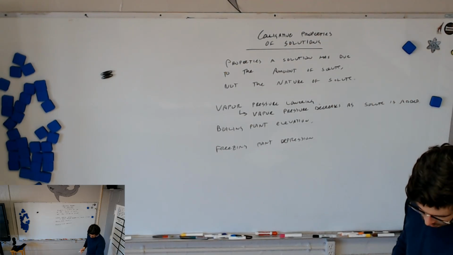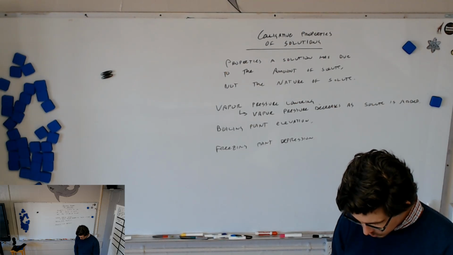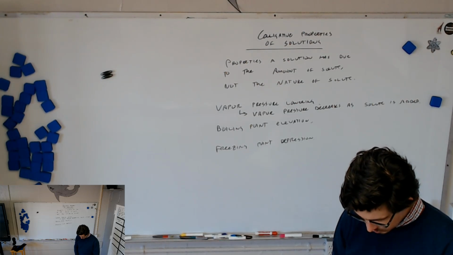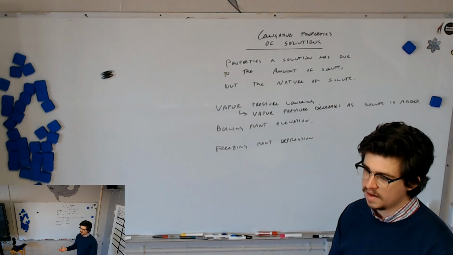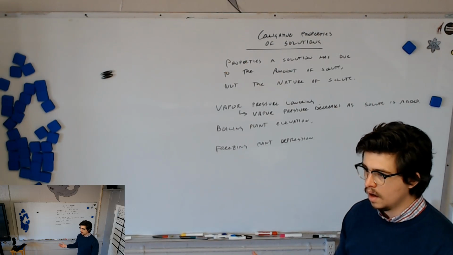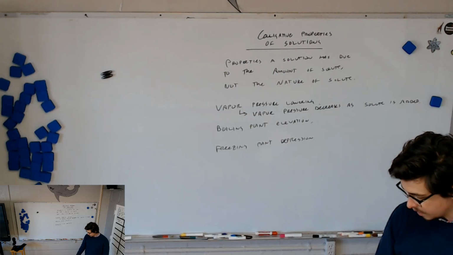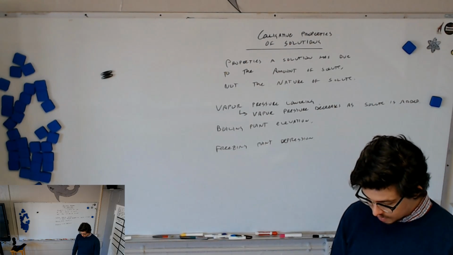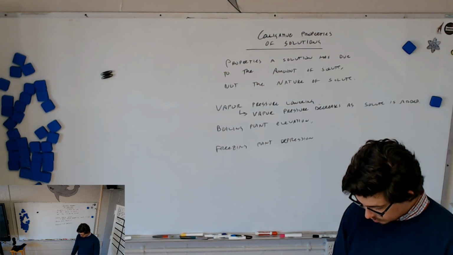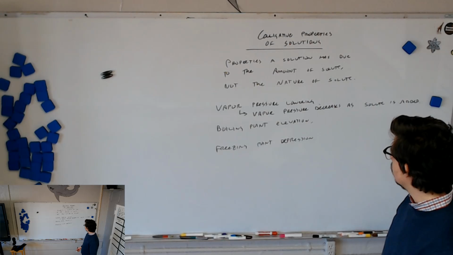Your book says, in Chapter 12, you learn that vapor pressure is the pressure exerted in a closed container by liquid particles that have escaped the liquid surface and entered the gaseous state. So as gases are evaporating inside of a substance, the particles exert some pressure on it, called the vapor pressure. There's a neat little diagram you can look at if you're watching online. Just type in vapor pressure and you can see a diagram. But in your book, there's a picture on page 499 called vapor pressure lowering.